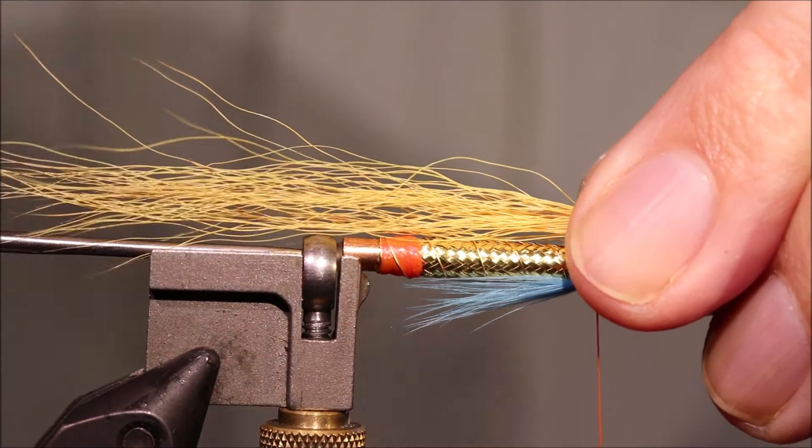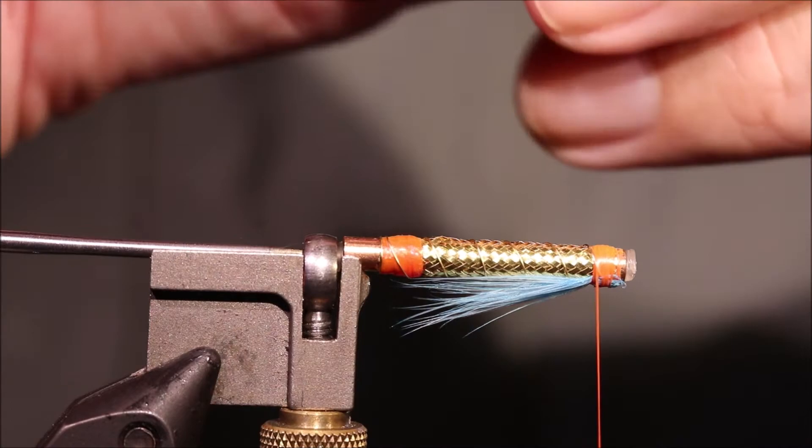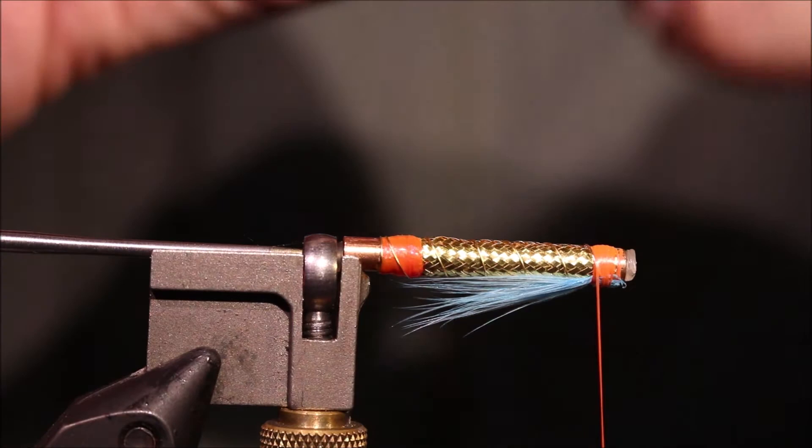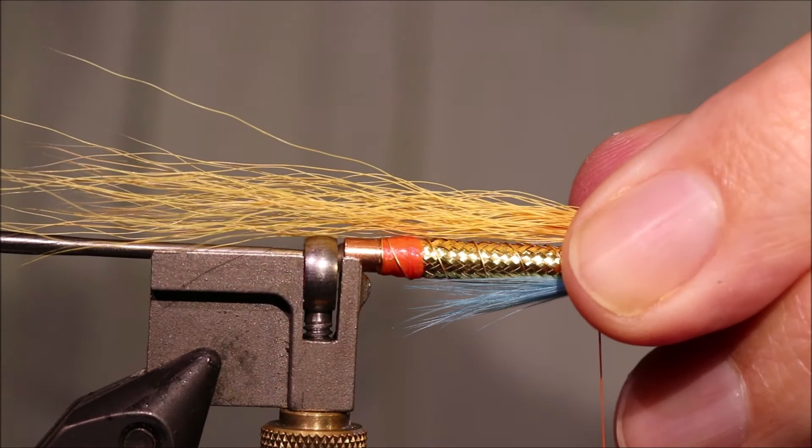And the wing length I like is twice the length of the tube. I mean the fish has got to usually hit the fly across the side of it, so you want the hook. If you tie like this, the hook's away at the back and the hook up rate is not as good usually. So two tube lengths in total.